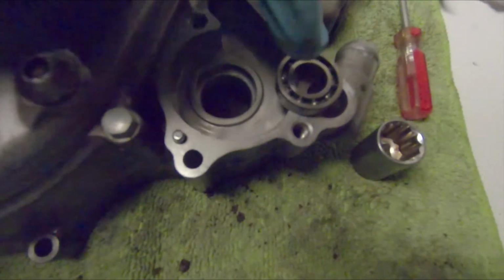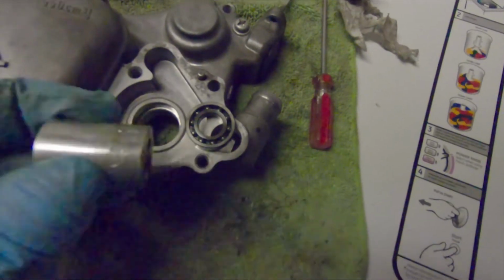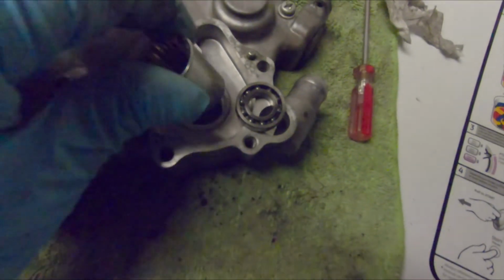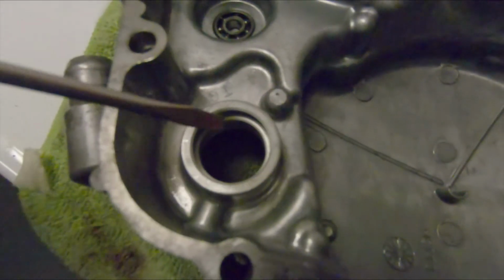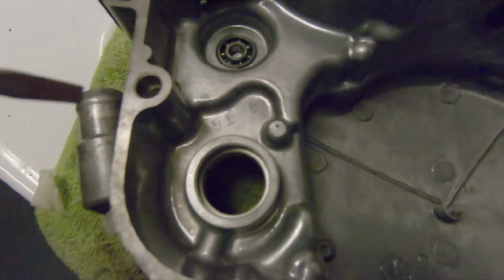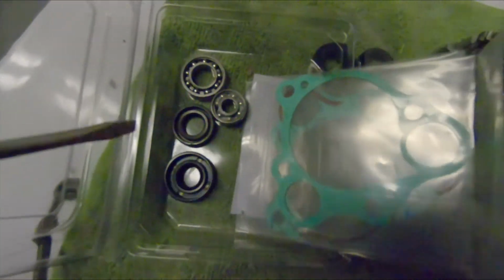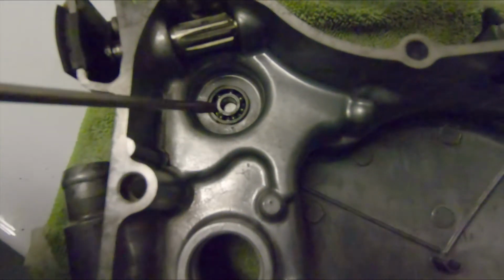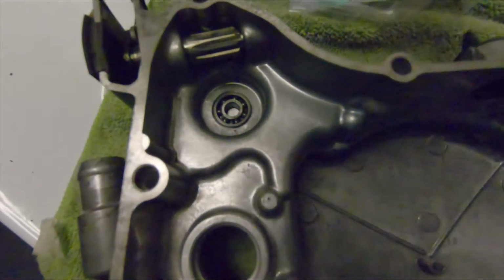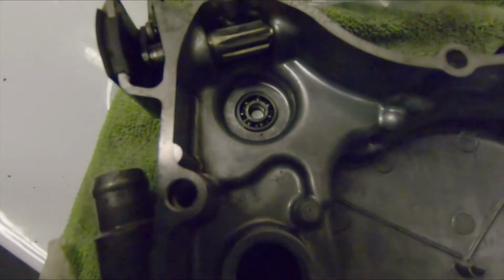For this bearing here that was in the inside, I just took a 16mm socket, placed it down in, and then hammered it down through. Now that everything's out and completely clean, I'm going to insert my new bearing and new seals, new gaskets, and put everything back together. I think this smaller bearing goes right here. I'm not going to replace that at this time because I don't know how people get that out. So I'm just going to leave it.